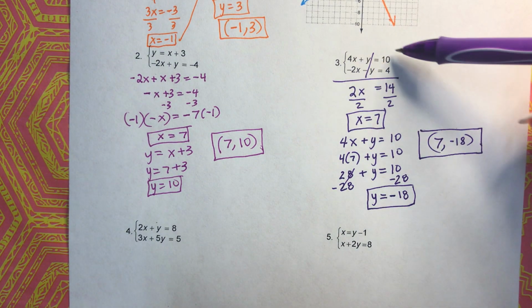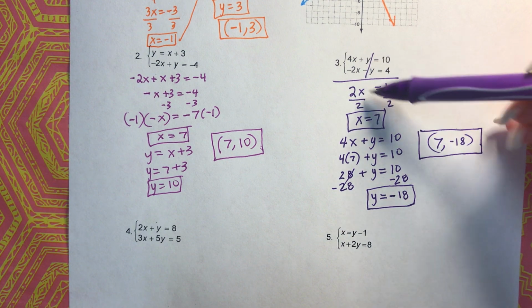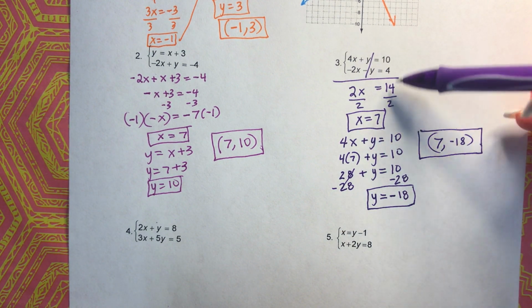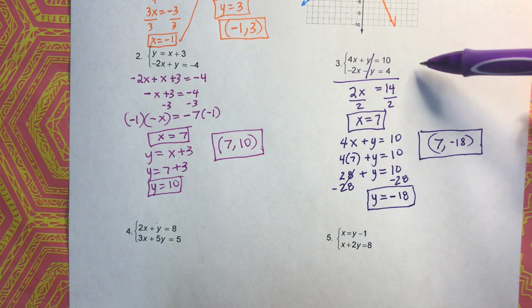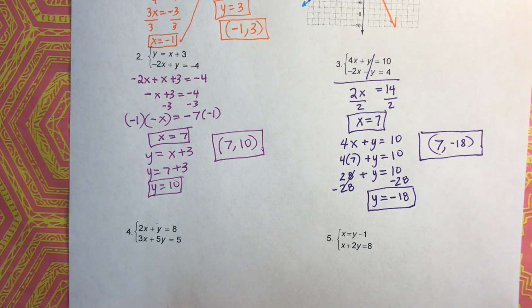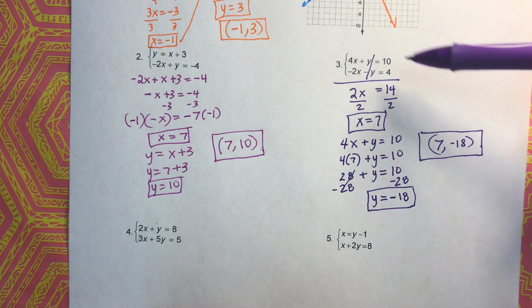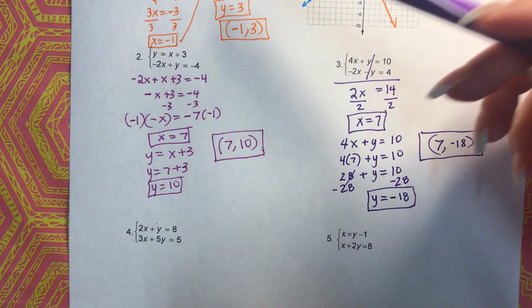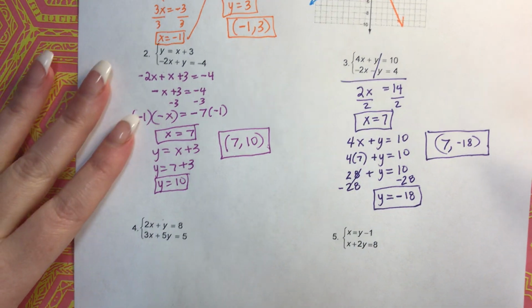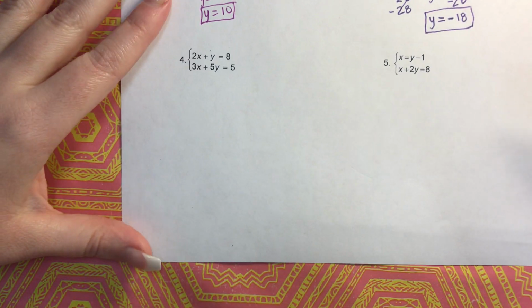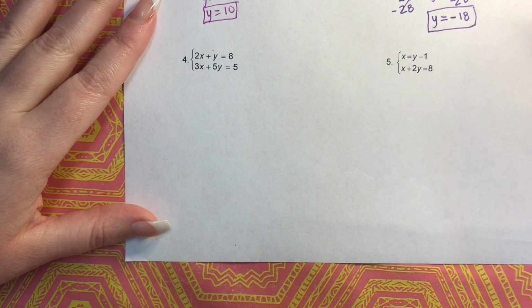Yeah, so this would be easier. When that cancels and we can find x equals 7 so quickly using elimination, even if we did it with substitution, which you could do, it would just be a longer process. But sometimes substitution is the easier process. So it's just being able to look at it and really know, okay, which method should I use that's going to be the easiest for me?